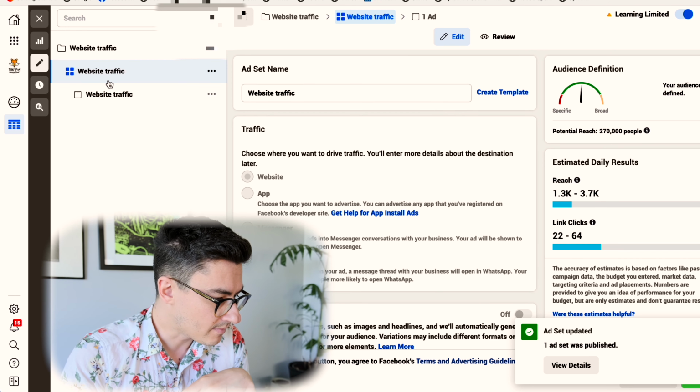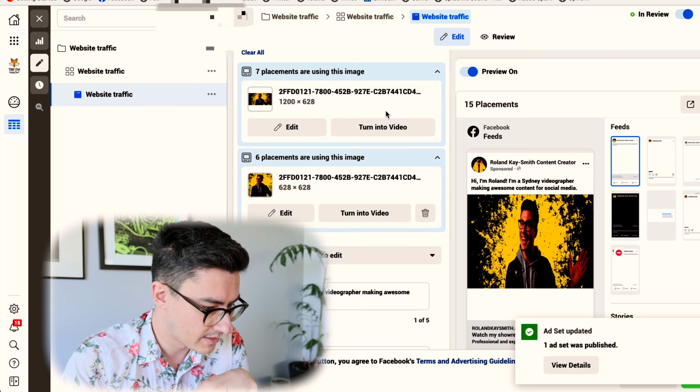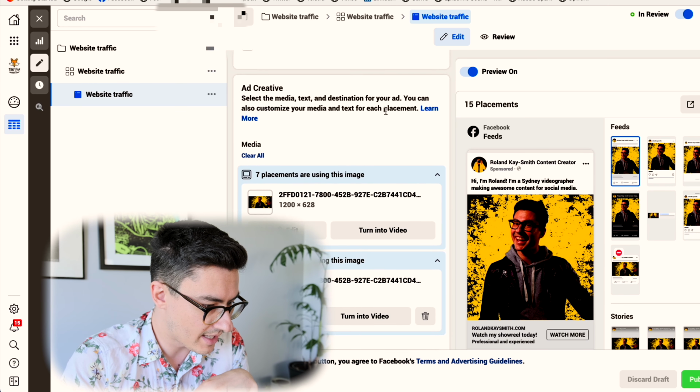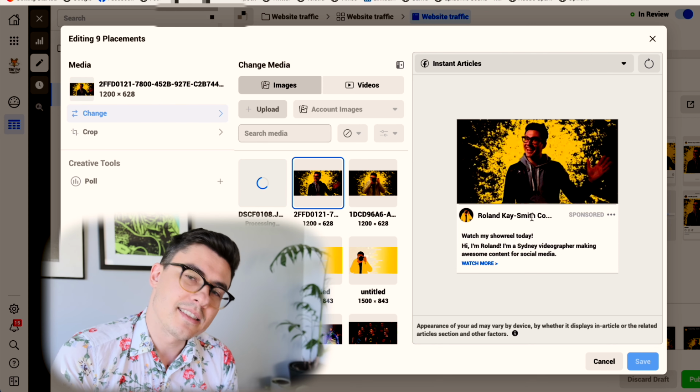Now, the other thing, and I probably wouldn't usually do this because generally I think this ad is performing okay, and I think that making those changes will make it perform even better. But just because it's an experiment or an example ad, I'm going to change the copy and the creative and see if that has any significant impact on how the ad performs. So let's go over to the ad set itself, and let's change the image. So I'm going to upload a slightly more professional image, I think. I'm just going to change the primary text as well.